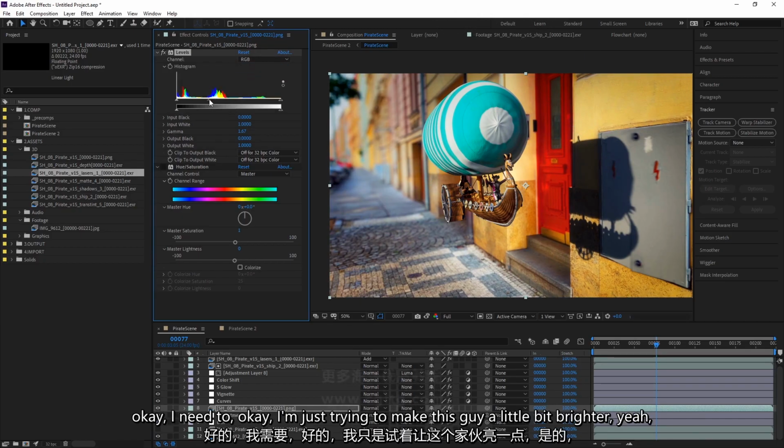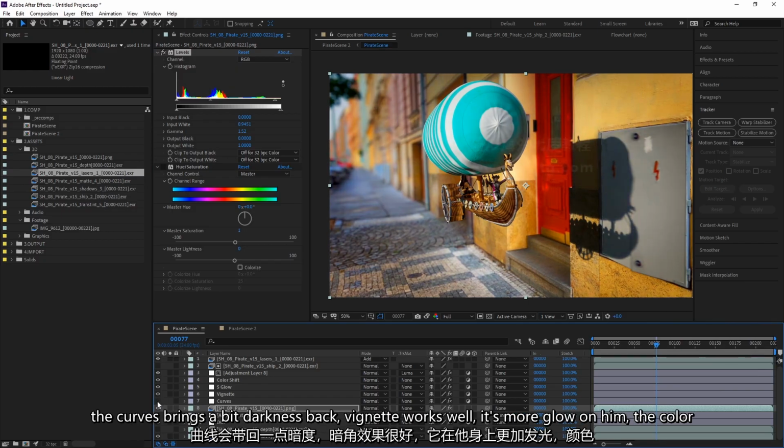Okay, I need to. Okay. So I'm just trying to make this guy a little bit brighter. Yeah, the curves bring a little bit of darkness back.